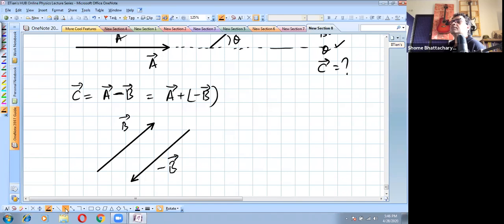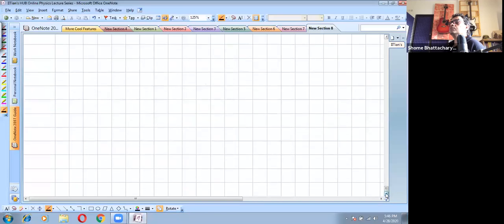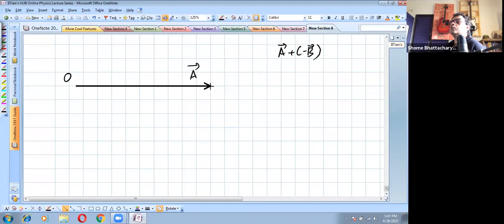So now what I have to do is take my original vector A. It was given to me like this, and add that vector, but with which one? This one, because I want to do this operation. Okay. So let's work out that geometrically. So I've just drawn my vector A from some origin. Okay. And then I want to do the operation A plus of minus B. So to the vector A, I'm adding which vector? Minus B. So I pick up that vector minus B from above and I just draw it to the head of it.